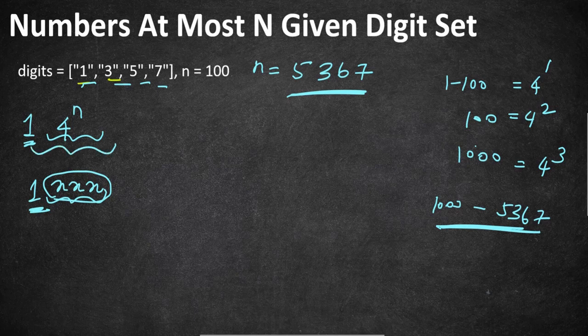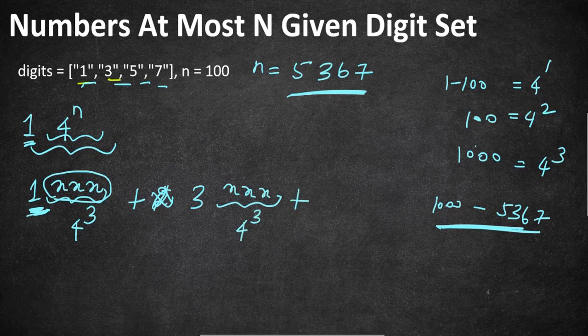So if we have to form a 4-digit number, then 1 is constant. We clearly know the first digit is always going to be 1, and the rest of the numbers you could possibly form would be 4 cube. So same goes with 2, keeping 2 as constant, but the number 2 is not given. So the next number is 3. So keeping 3 as constant, the rest of the number xxx can be anything with 4 power 3.